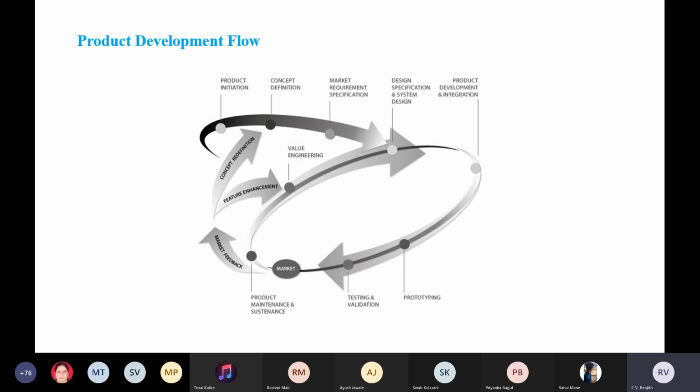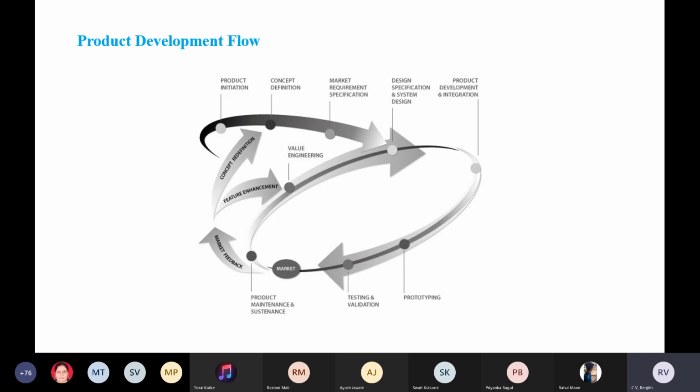And after the assembly, after the installation of the system, the service engineer will hand over the system to the hospital, for example. And suppose the customer is not aware of how to use the system, we also need to give training. That will be done by the application engineers. They will visit the customer site and give the training, so that customers can start using the system.